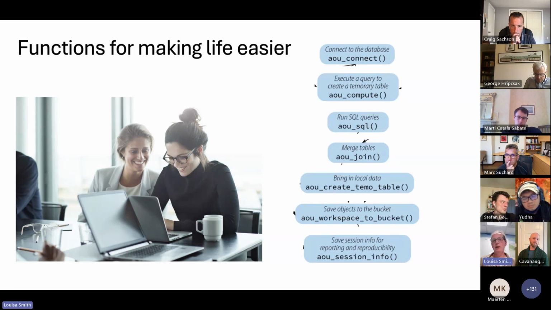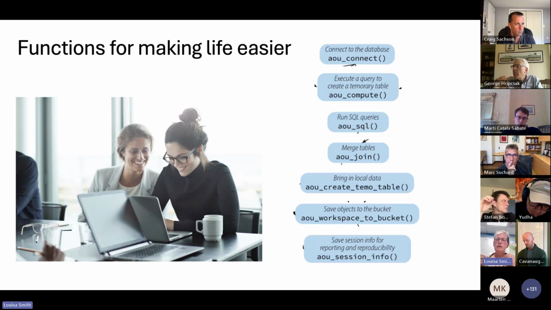I won't go into all of these, but the basic idea is that you can connect to the database, which is a Google BigQuery database, run SQL code directly on that, pull data from different tables, and join them with a temporary table. So if you have local data that you want to bring in, we've made it possible to do that.